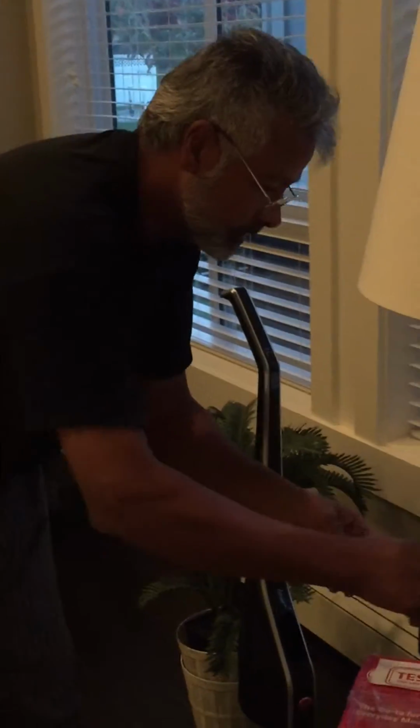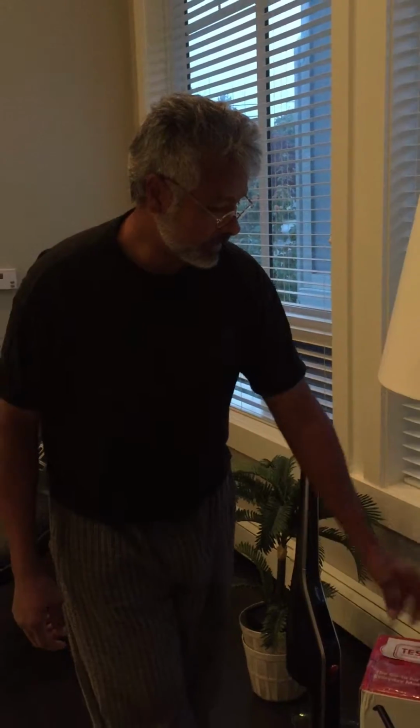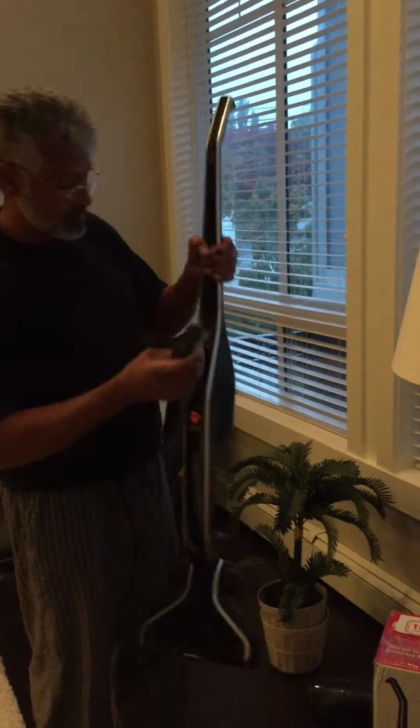And on the bottom, it does show you the signals for charging, and it tells you what the LED light does. Solid is charging, and then flashing is ready to go. So right now, I used it for maybe 5 minutes for a demo, and it charges. And once the blue light goes on and off, slowly blinking, it means it's fully charged. So it comes out like that.